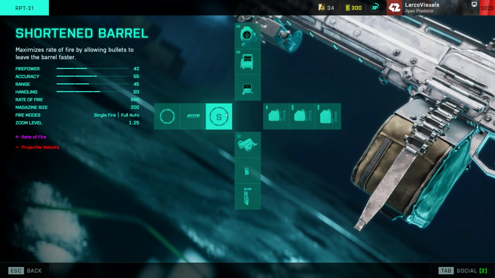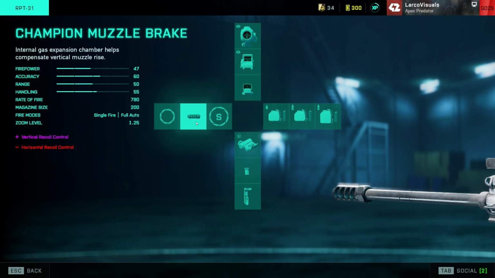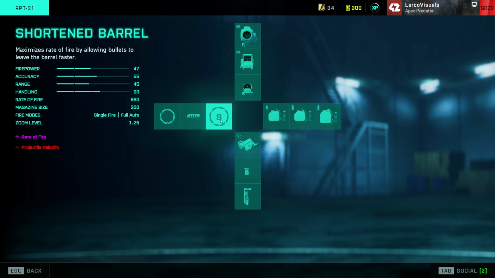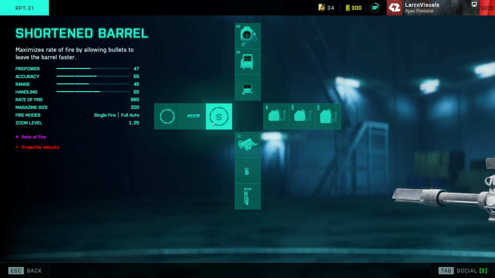Standard issue mag, shortened barrel, STNR laser sight. Now, I've been swapping between the Champion Muzzle Brake and Shortened Barrel just because I can't figure out which one works best for me. As you can see here, Shortened Barrel increases your handling by 5. However, you do lose 5 range and 5 accuracy. I don't know how it improves your handling but reduces accuracy. I think it's more of, instead of handling the weapon, it's how the bullets travel, the accuracy of them traveling.